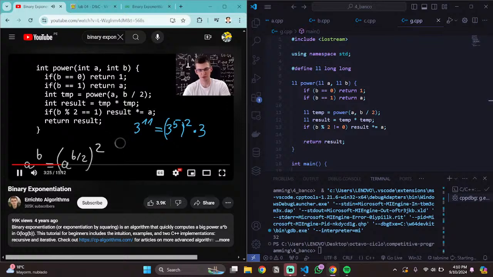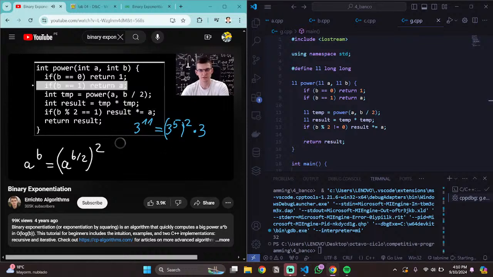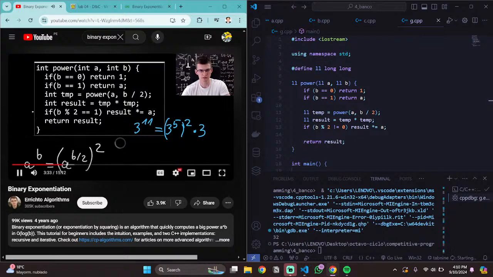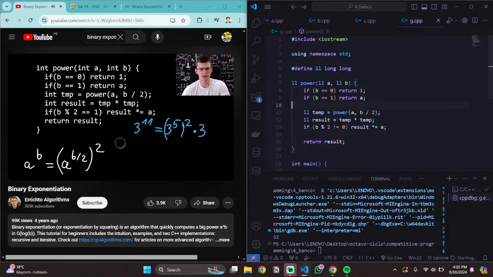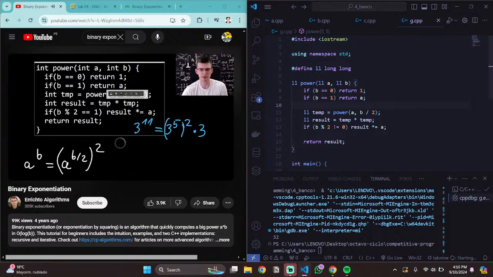working code for our problem of binary exploitation. You can use it. And this if turns out unnecessary. If you have 3 to first power and you analyze this piece of code, it will run 3 to 0th power and then multiply your result by itself, so it will be 1 times x.